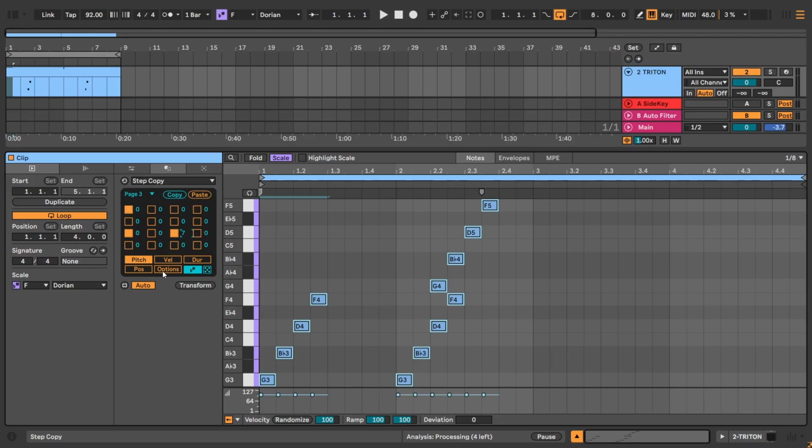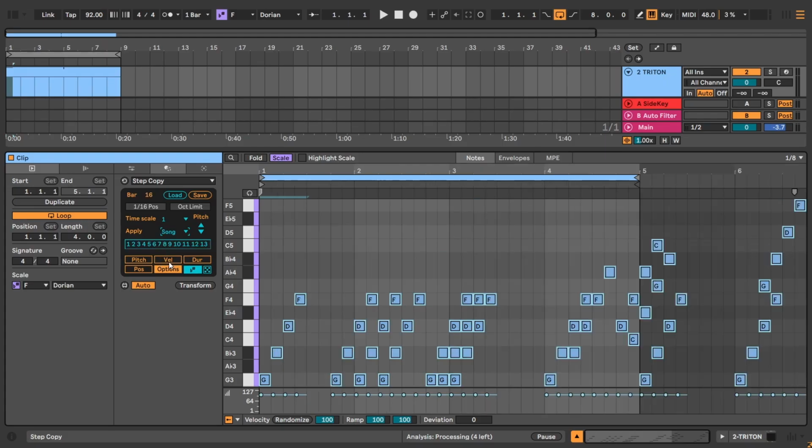If I go into options here, currently we've been on page mode the whole time, which means that whatever gets applied to the piano roll is the current page that we're viewing. And you remember before it was updating as we were changing pages. For now, I'll put this on song mode. And that will apply page 1 followed by 2, 3, 4, 5, 6, etc. As you can tell, it's got very complicated.